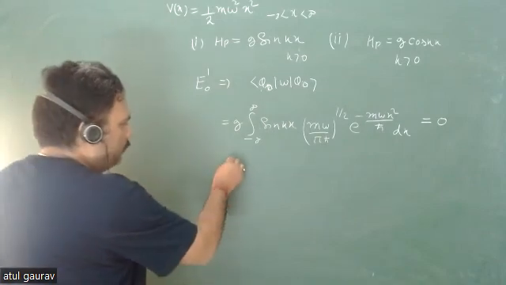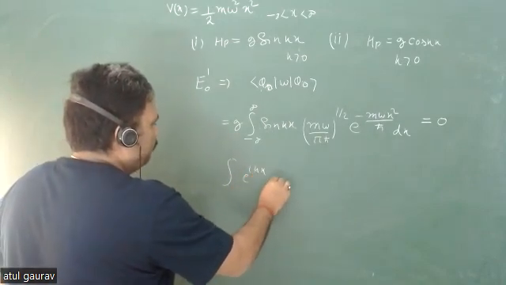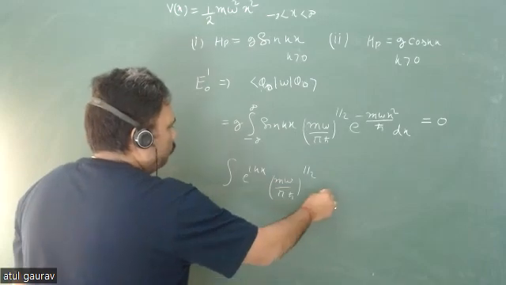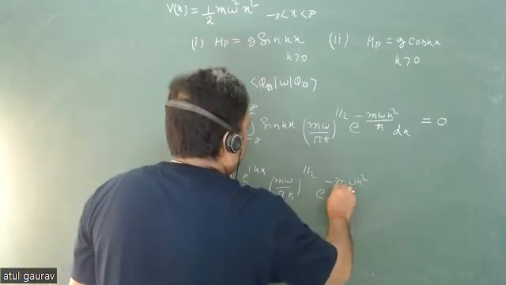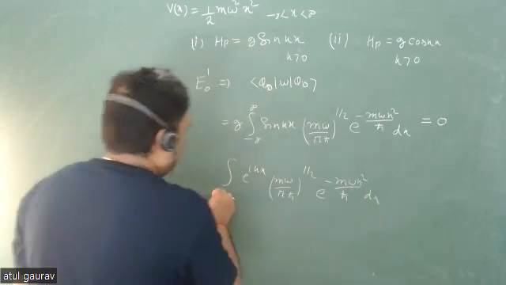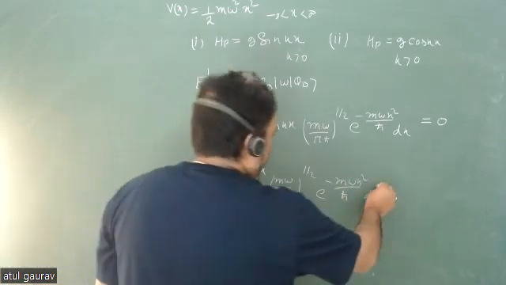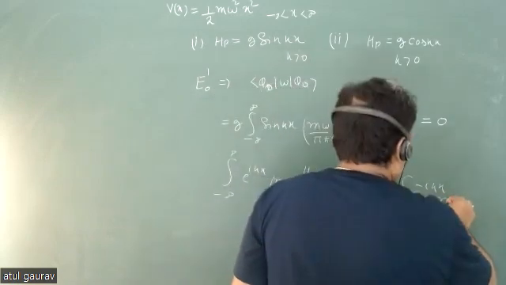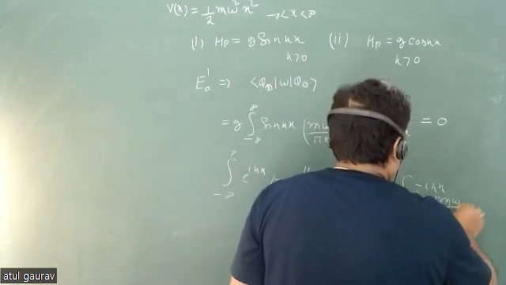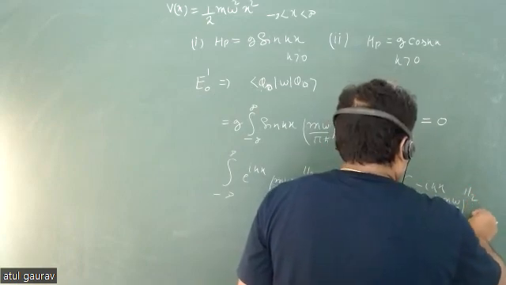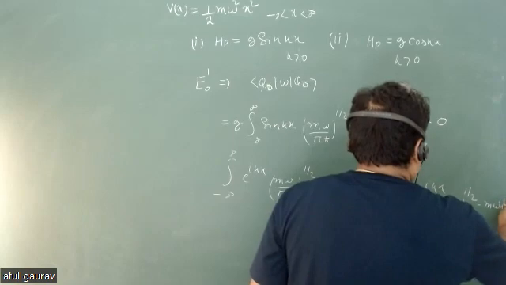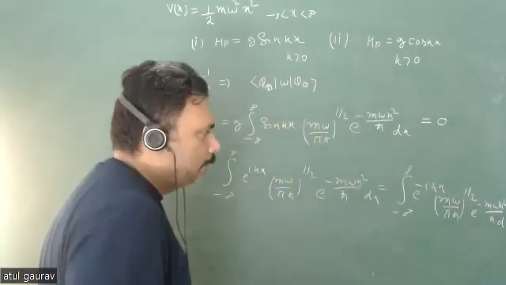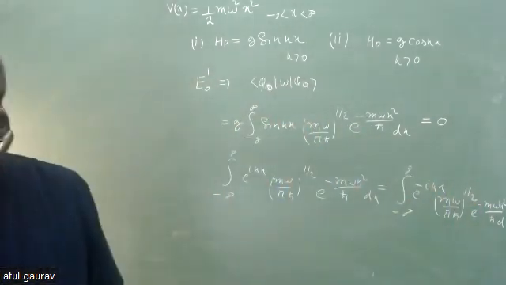भाई जीरो तभी होगा ना जब e^(ikx) और (m omega upon pi h cut) to the power 1/2 e^(minus m omega x square upon h cut) dx, minus infinity to plus infinity, is equal to e^(minus ikx), and that value is equal to (m omega upon pi h cut) to the power 1/2 e^(minus m omega x square upon h cut) dx। ये होगा तभी ये जीरो हो सकता है, अदरवाइज तो ये कभी भी जीरो नहीं होगा, इजंट इट, है ना?